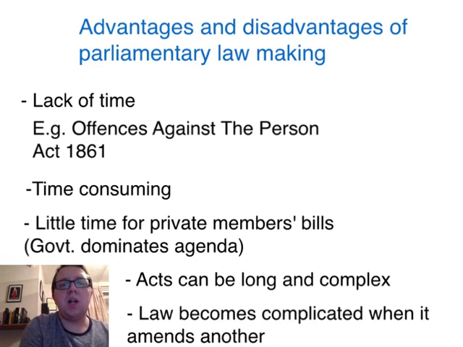So for disadvantages of parliamentary lawmaking, firstly, there's a lack of time for Parliament to be able to deal with all the reforms that are proposed. For example, the Law Commission in 1993 investigated the area of law, Offences Against the Person Act 1861, which deals with criminal law and details the offences of assault and battery and so forth. And the language used in that act, because of course it's 1861 that it was created, is quite old and archaic. However, since putting forward its recommendations for reform and a draft bill in 1993, there is still no movement or any sign of that act being reformed.